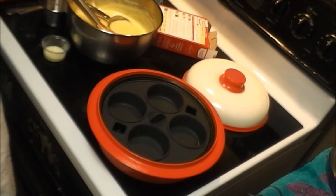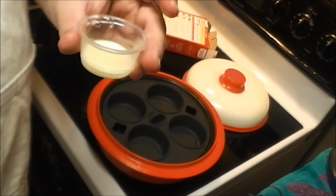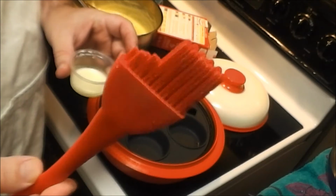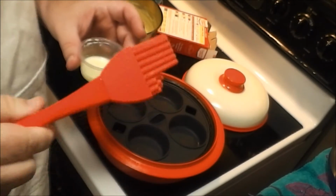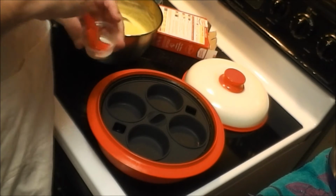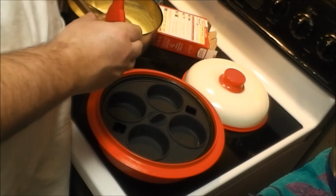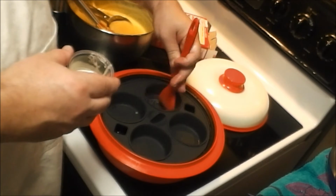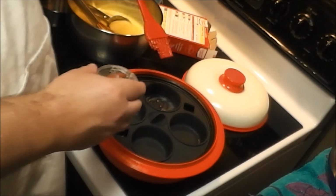Okay, so I got a little bit of melted butter here. I got a little brush here. I need to get me a new one there. It's because this is like rubber, so part of it's torn off, but it's still doing the job. But I need to get me a new brush. So basically, I'm going to, because you need some kind of, I don't have any, the only thing I got is olive oil as far as the spray goes, but I don't think that would be a good thing to use.